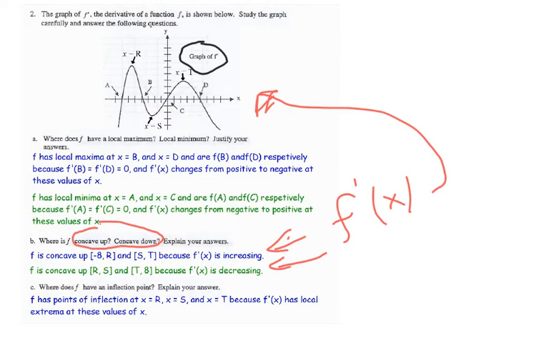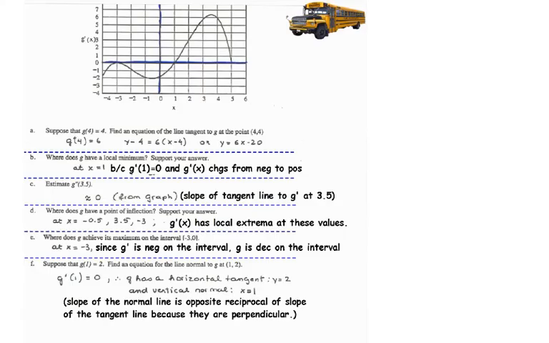Same thing with letter C. My answers for points of inflection on the original function are justified by and supported by a first derivative argument and not by a second derivative argument, because in this case I have not been given the second derivative. We have been given another first derivative graph, so in this case we have g'(x), and so all of my reasoning has to be supported with a first derivative argument.